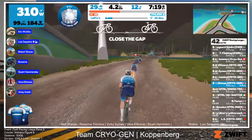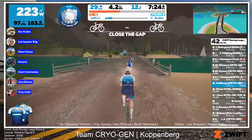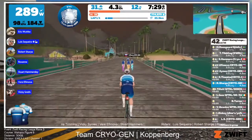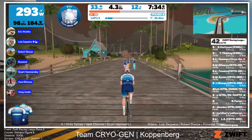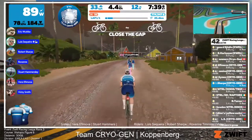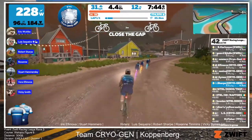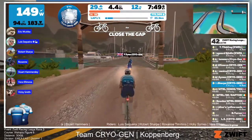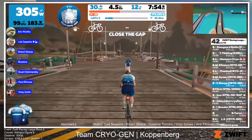9,940 kilos. Whoops. Think you would be dead. Now I want to go see what your avatar looks like. I think I know what happened. I have my smart scale connected to Zwift somehow, and probably that was causing this thing. It's ridiculous. Does your avatar actually look like an elephant on a bike?